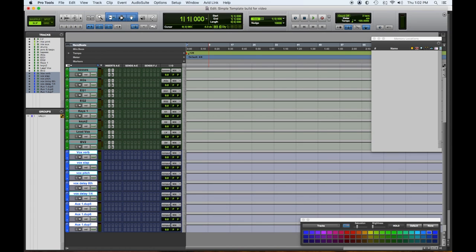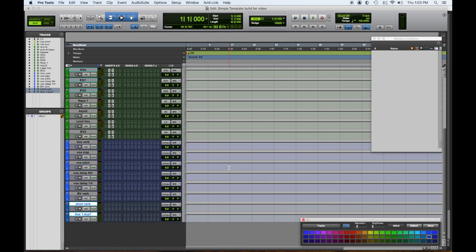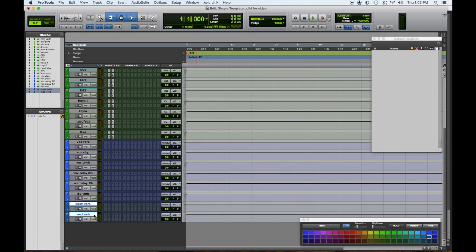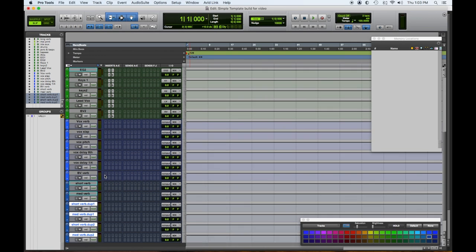All right, so that's the vocal, right? So let's make a background vocal verb. All right, so let's make a short verb for the band, right? Now the rest of the stuff will be all for instruments. So this one will be short verb, this will be medium verb, and the next one will be long verb. All right, so we're gonna need a couple more. So we'll duplicate that. I don't know, we might not need them, we'll figure it out. All right, so we're gonna need a long verb, right?